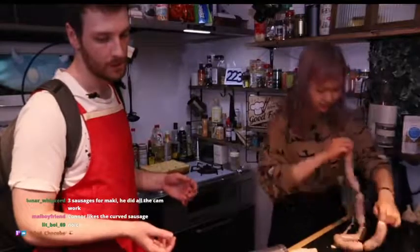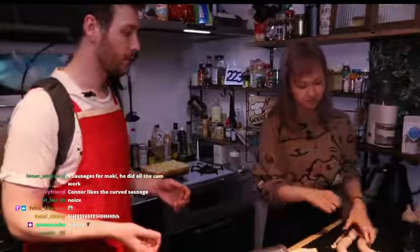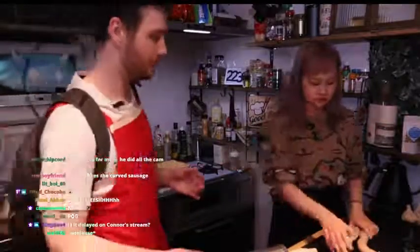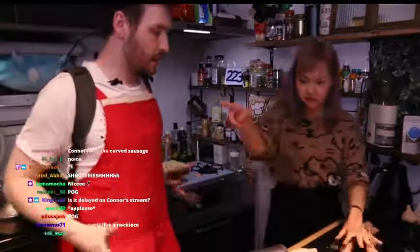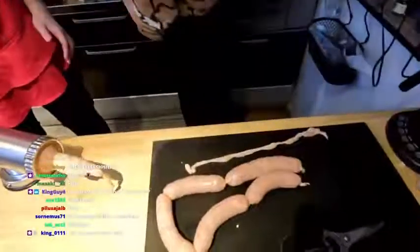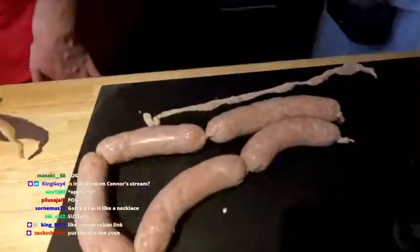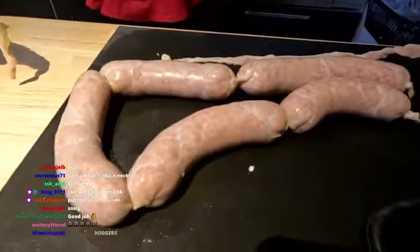Sausages. Now we just let them dry. We're technically supposed to let them dry for like 3 to 4 hours in the fridge. We don't have that time. But if you want to eat them right away, you can put them in the air fryer or in the heated oven, which we have right there. So let's do that. You don't pan fry them? You usually boil them first and then you pan fry them, because these are like fresh sausages. Right, amazing.